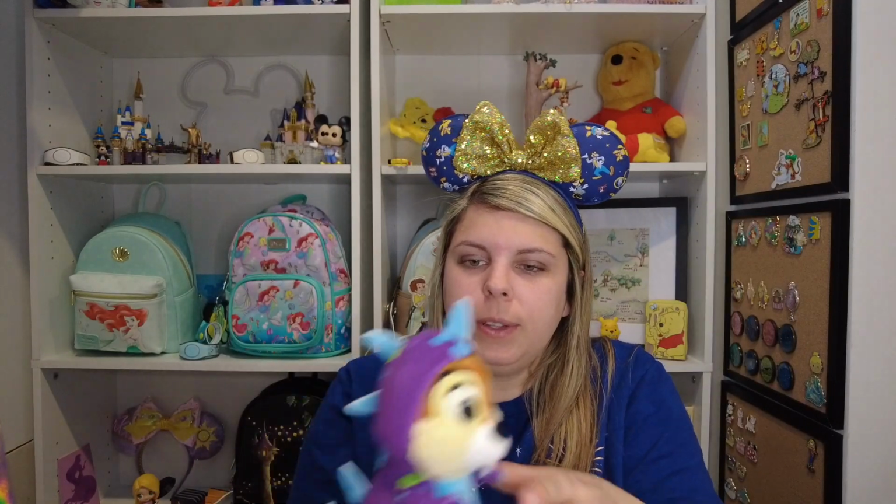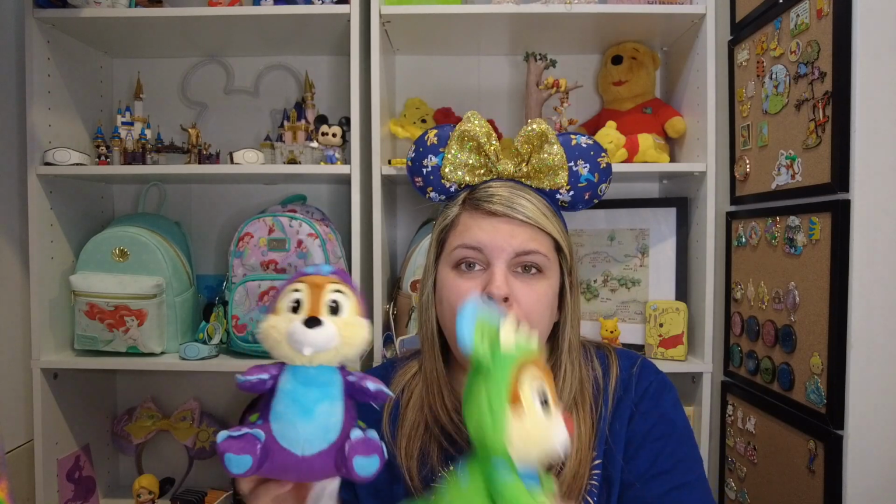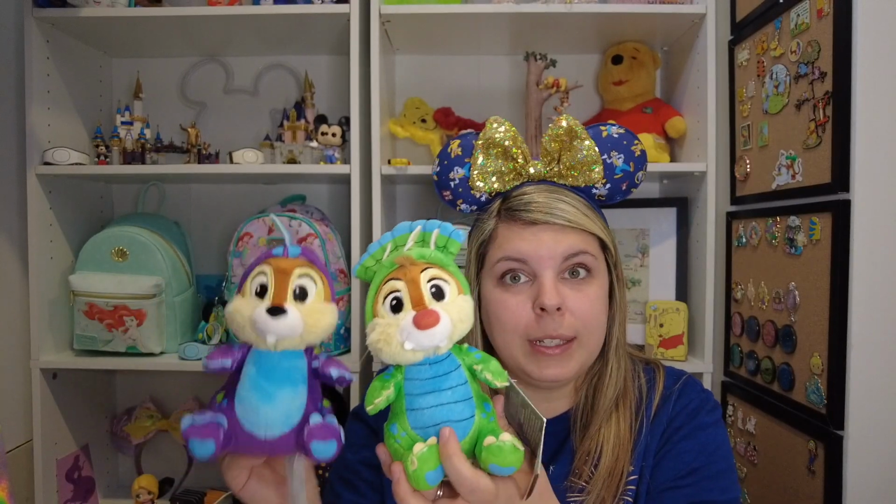And it's really cute. They're little hoods. You can pull them down if you want. You can see their little ears. So they were loving that they did that, but I think they are so cute. And you can only find them in Dino Land, because Animal Kingdom is the only place where you can see them in these outfits.